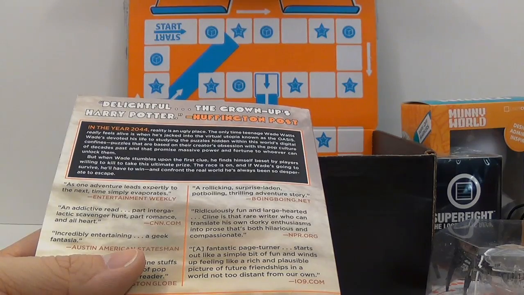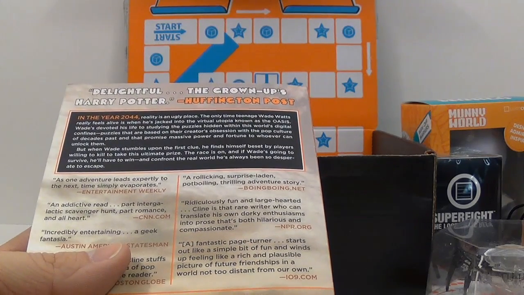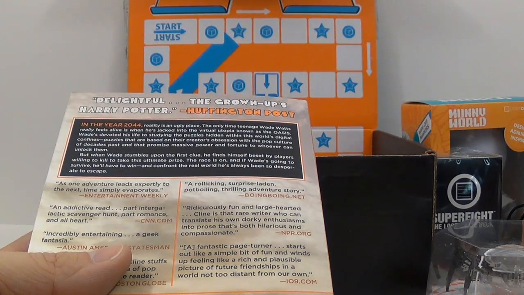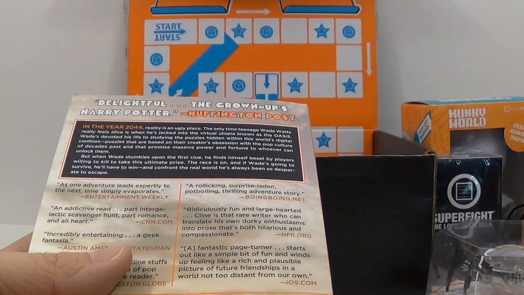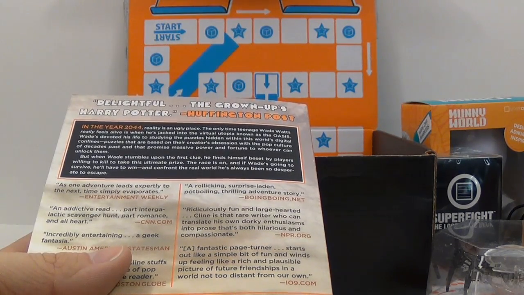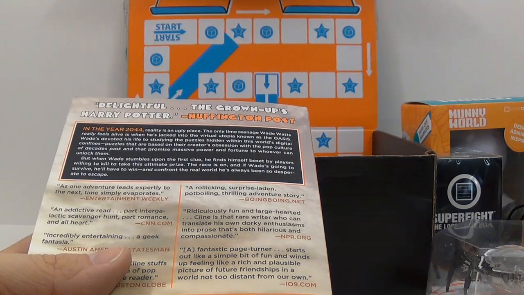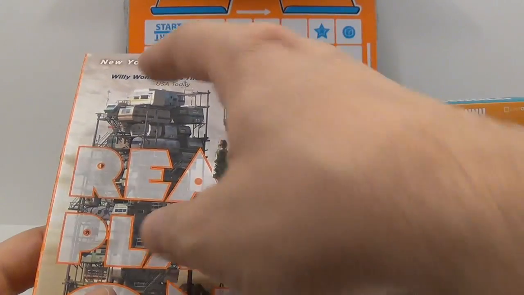In the year 2044, reality is an ugly place. The only time teenage Wade Watts really feels alive is when he's jacked into the virtual utopia known as the Oasis. Wade's devoted his life to studying the puzzles hidden within the world's digital confines, puzzles that are based on our creator's obsession with pop culture from decades past and that promise massive power and fortune to whoever can unlock them. But when Wade stumbles upon the first clue, he finds himself beside many players willing to kill to take this ultimate prize. The race is on, and if Wade's going to survive, he'll have to win and confront the world he's always been so desperate to escape. Okay. All right, maybe interesting. It's like towers of RVs and stuff.